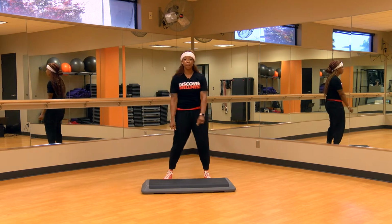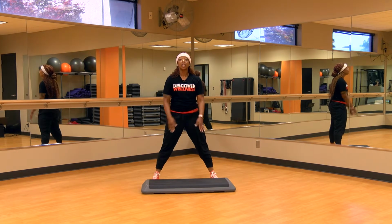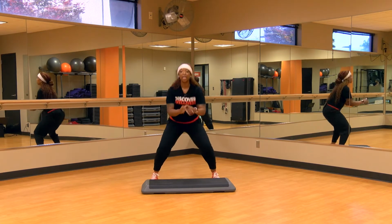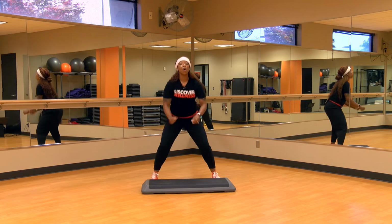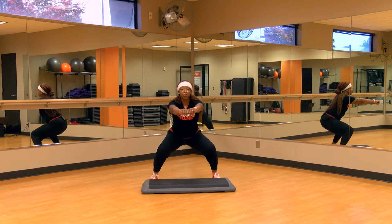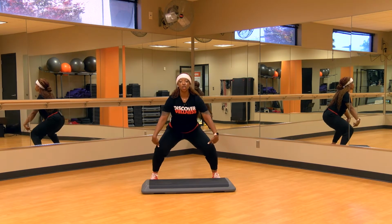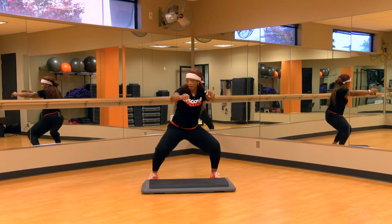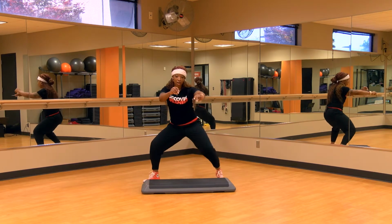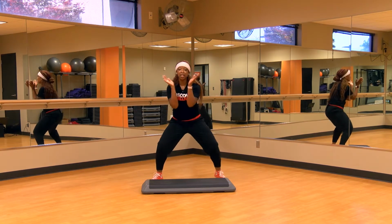Don't stop moving. We're gonna start with some squats. Feet apart. Let's squat. Squat. Squeeze top. Squeeze. Pulse bottom. Pulse, pulse, tummy tight. We're gonna do knees in too. Single, single, double. Go. Single, single, double. Tummy tight. Use your arms. Let's get it.